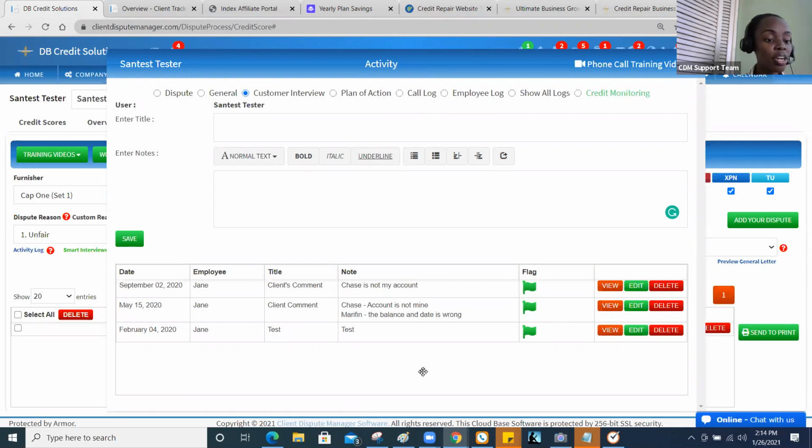So if it's in the SMART interview, make sure that you get that information from the client. Check the SMART interview. If you have done your consultation and you did make notes, wherever you have made the notes, go ahead and check that and use that to help you to go ahead and dispute. All right, so that is important. That is a good tip.